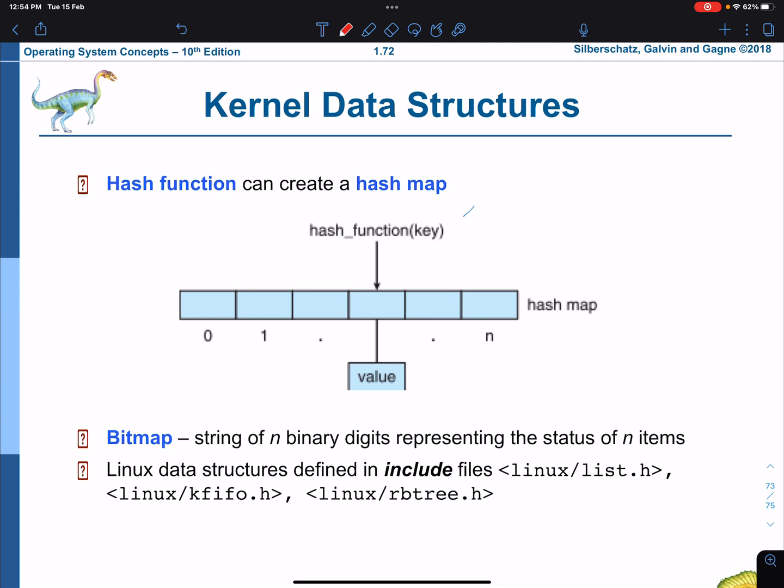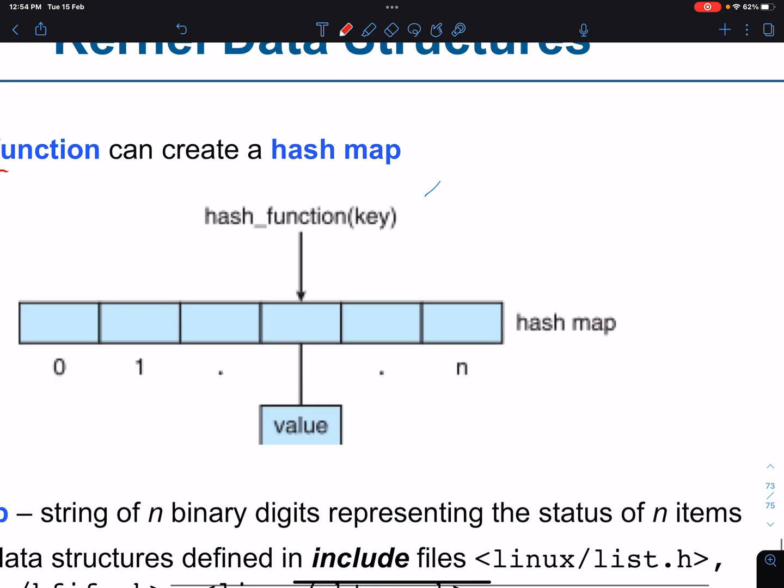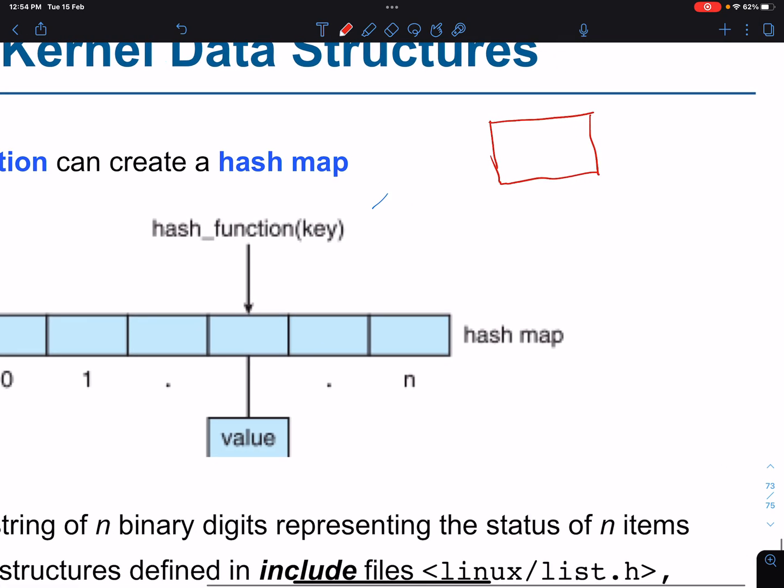Also, we use hash functions. Why? Imagine this scenario: the fastest search algorithm is not really fast enough.